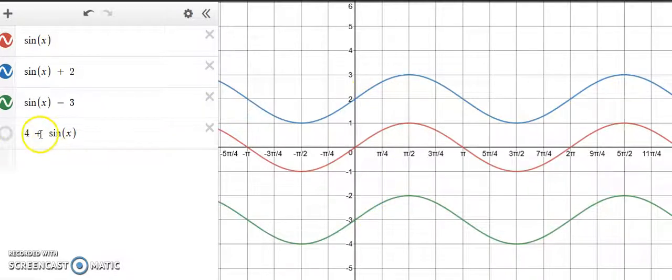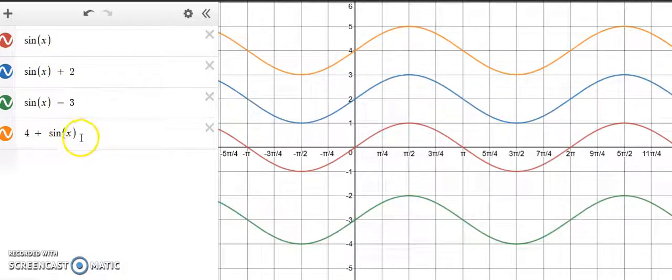And then this one is 4 plus sine, but again, plus 4 up here, plus 4 back here is the same thing. So this should be a shift up by 4. And we see the orange one is a shift up by 4. So we started at 0, 0, we shift up to here, and then we go through the full cycle from there. Okay, so that's one of the easier ones to see. All right, we shift up and down. It does not change the amplitude. The amplitude still goes up and down 1 from your starting point.